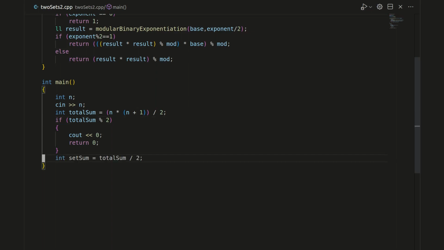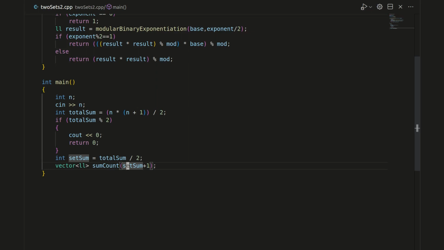Then I calculate my target sum, i.e. the sum of each set, and it is going to be equal to the total sum divided by 2. Then I declare a vector that will store the count of each sum, and here I only need to go from 0 to the total set sum.